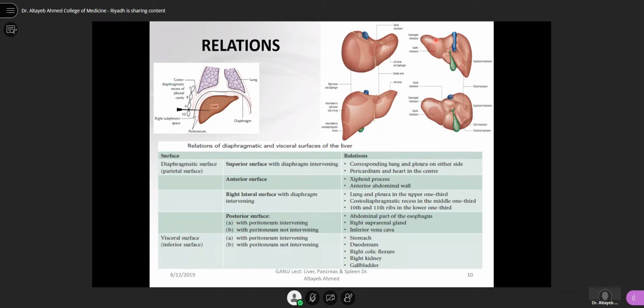So if there is a cancer in the lower 1/3 of the esophagus, it may infiltrate the liver. If there is a tumor in the left lobe, it may infiltrate the esophagus, or it may infiltrate the stomach itself. If there is a tumor in the anterior aspect of the stomach, it may infiltrate also the liver. If there is a tumor in the suprarenal gland and right kidney, there is a separation because there is a hepatorenal pouch, so it's unlikely to be infiltrated because there is no intimate relation.